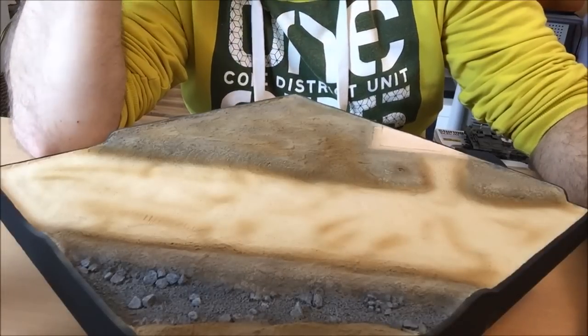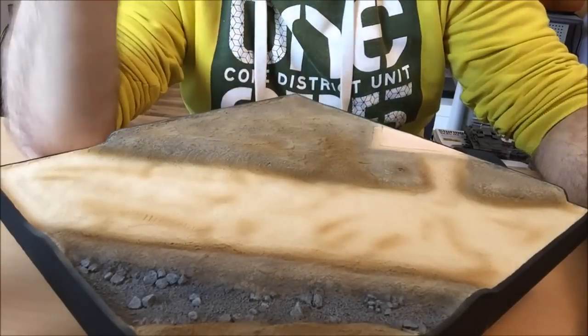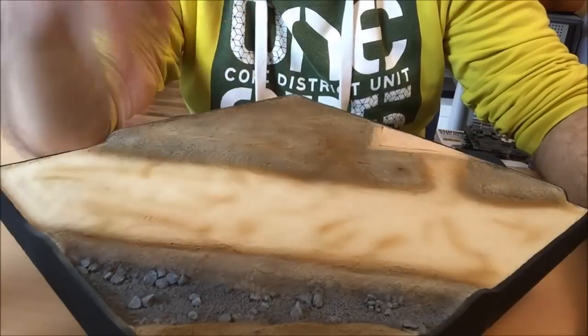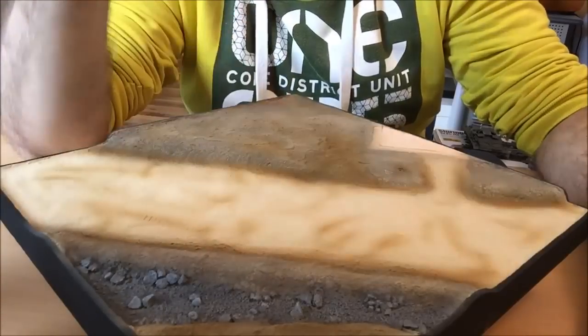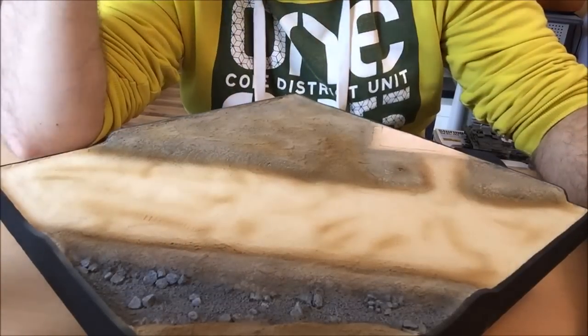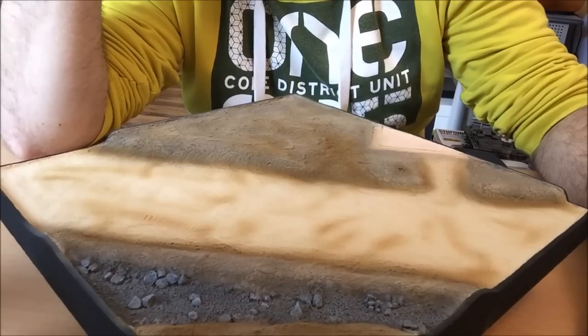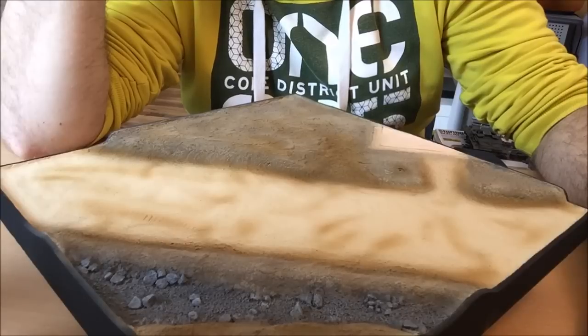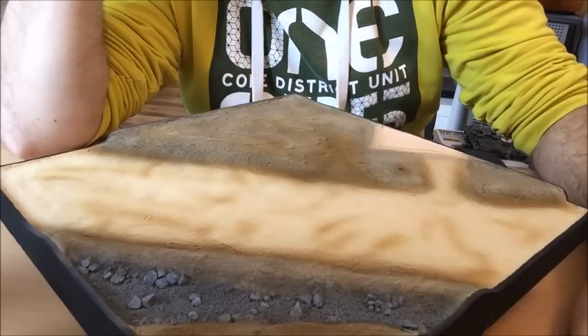And yeah, I tried to blend everything using those Revell acrylics. Then I painted the little riverbed here in gray acrylics, and I will be picking out some of the stones more in detail in just a bit once I go off camera here. And once that's ready, I think I'll put a coat of aqua gloss over it, or I might just not. And yeah, that's where we stand with the diorama.